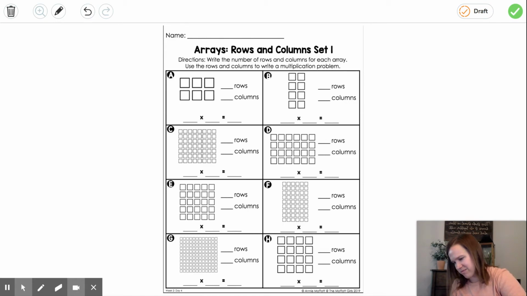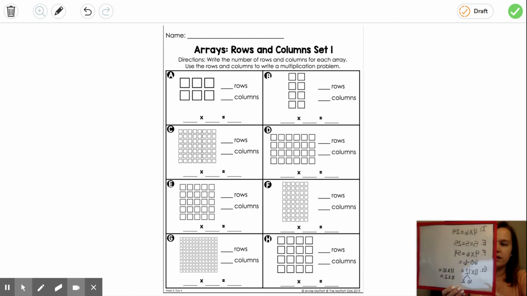So here I go. What do I want to break up? I'm going to break up the 12. And I'm going to break up the 12 into 10 and 2 because I actually think it's easy to multiply by 10. And so I'm going to say 11 multiplied by 10 equals, and then I'm going to say 11 multiplied by 2 equals. And then I'm going to take these two products.